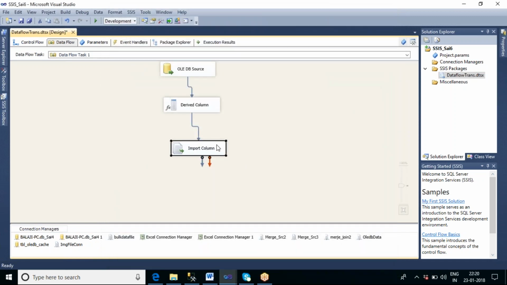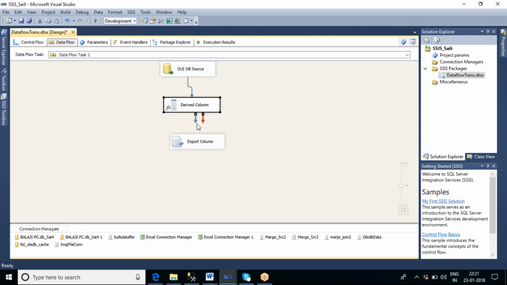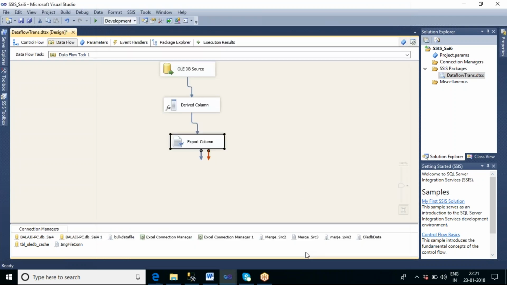I want to take the export column. So which column data do you want to extract? I want to extract the picture column. And where do you want to paste it, in the old path or the new path? I want to paste it in the new path. Now let's click on OK.